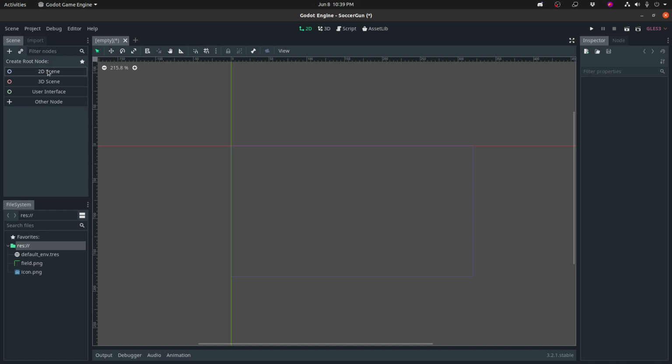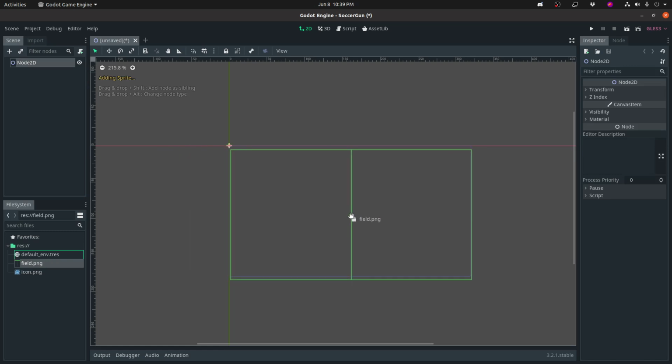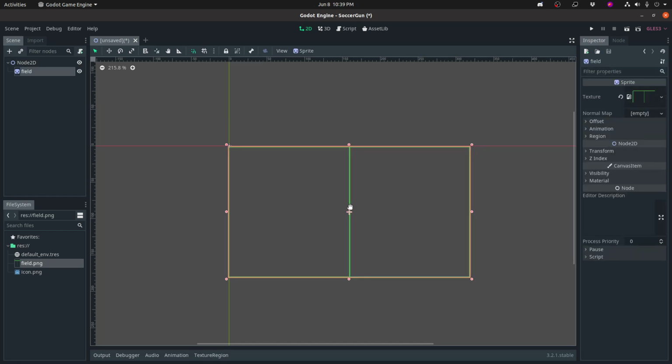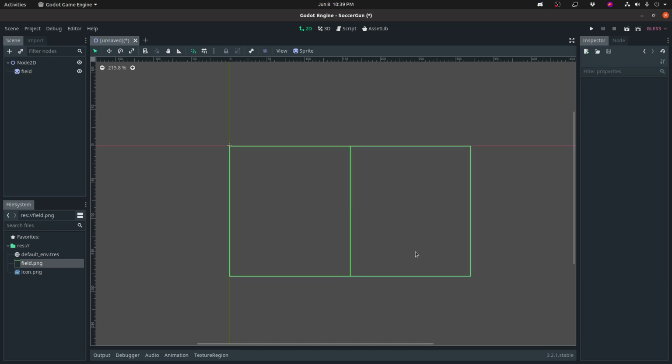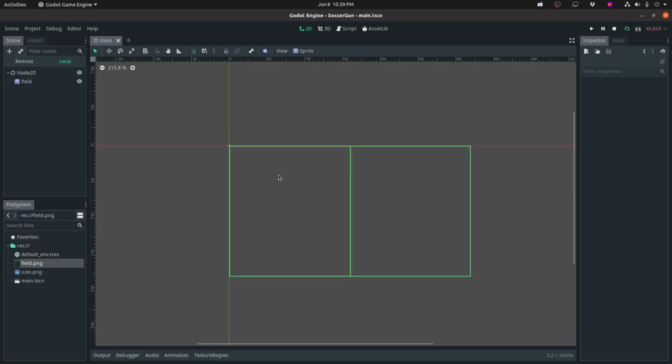Do I want that? Yeah, look at that. That's right. Turn on snapping, pixel snapping. Right, save this. Main. Yeah, there's the game.